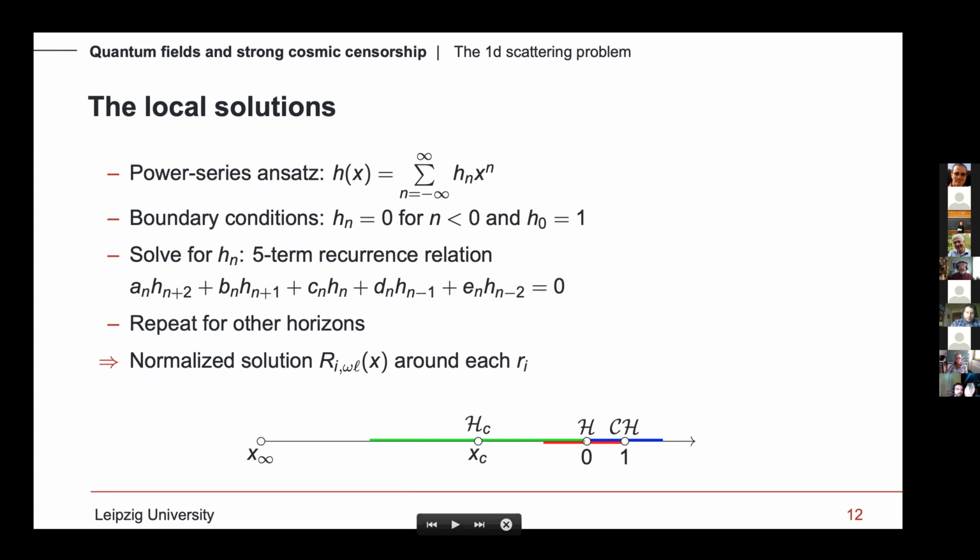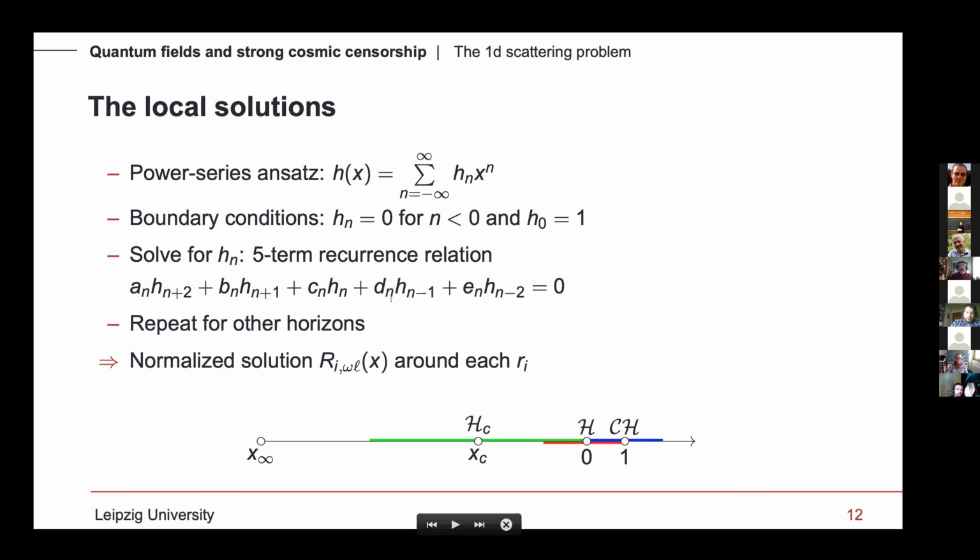How do we solve h of x? We make a very simple and naive ansatz in a way, namely just the power series. And from the boundary conditions, we then get that we actually only have to take a one-sided series, so only positive powers of x, so that we get a regular function at 0. And we also set h_0 to 1. If we put this into the differential equation, we find a 5-term recurrence relation for the coefficients, which actually reduces to a 3-term recurrence relation in the case of conformal coupling. And with the help of the boundary conditions, we can use this recurrence relation to uniquely fix all of the h_n by just recursively evaluating this equation. And we can do this on a computer up to some arbitrarily high order. And in this way, we get a pretty good approximation of this function h of x, and in turn, an approximation of a solution to our scattering problem.